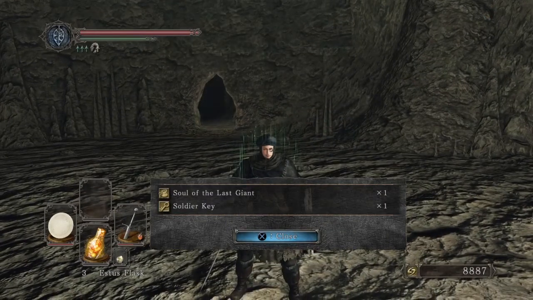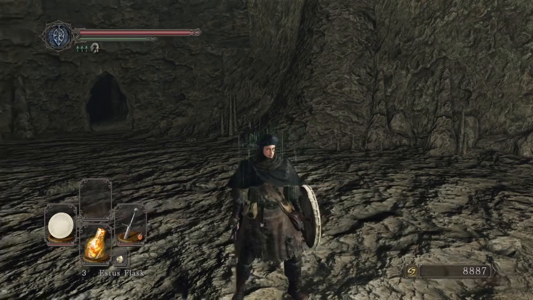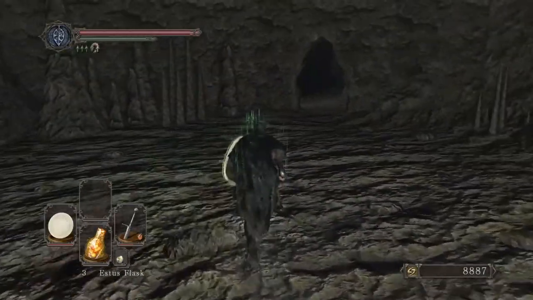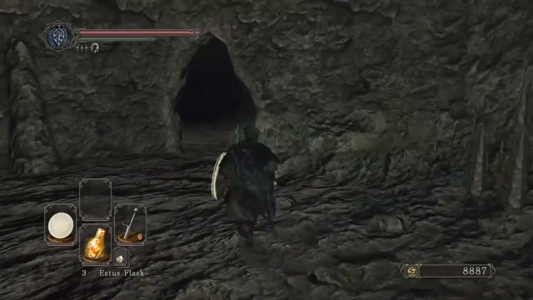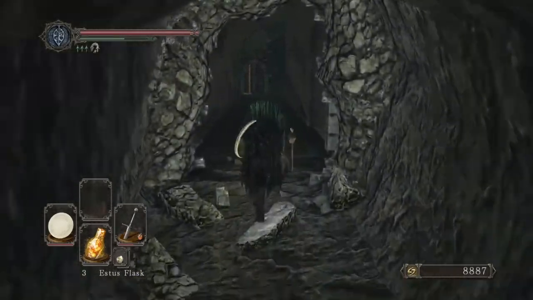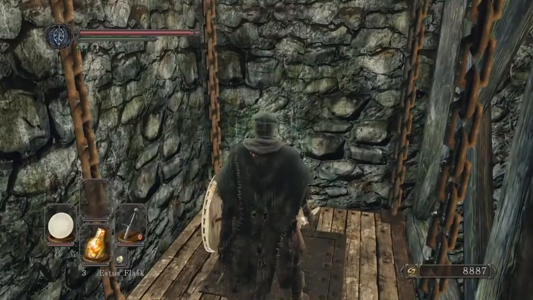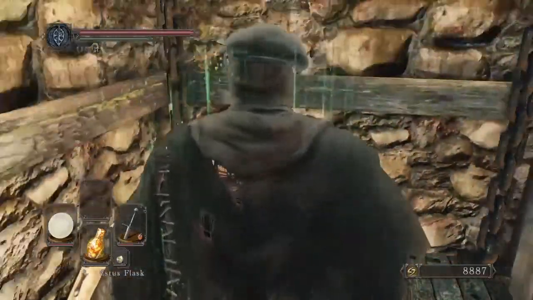So, you have the Soul of the Last Giant and Soldier Key. Look, do yourself a favor, don't use the Soul of the Last Giant for souls. You'll bring it to different NPCs in the world, and they can trade it for weapons and stuff like that. So, I probably wouldn't consume it. Alright, from this point, you're going to make your way back. You've got a whole bunch of souls, and we're going to spend them real quick and then come right back.